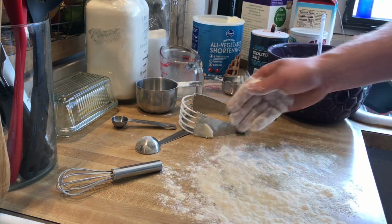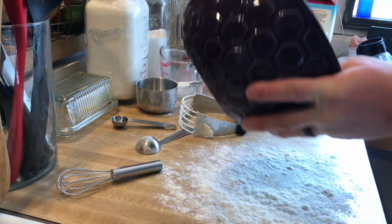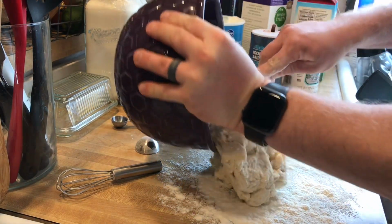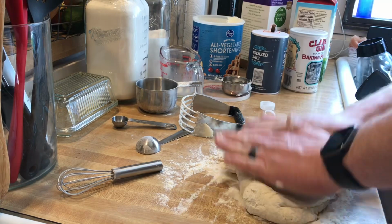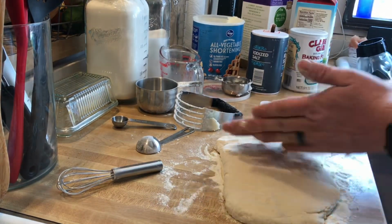Then you're going to flour a surface. Make sure it's well powdered, and your hands are powdered. That way, when it comes to knead this stuff, it doesn't stick to your hands, because you're going for a somewhat tacky texture. If it sticks to your fingers, you're in the right ballpark. Here we're going to knead probably about 10 times. You don't want to go too wild with it. It seems to make for a firmer biscuit.